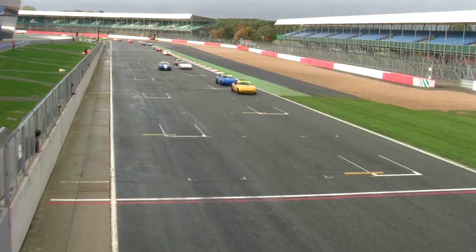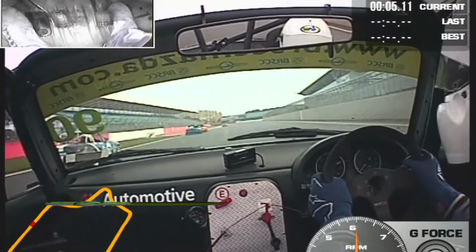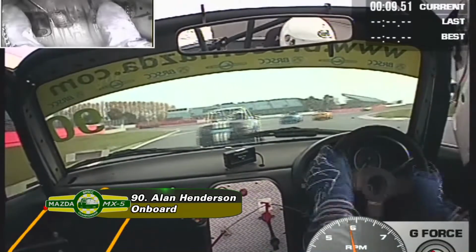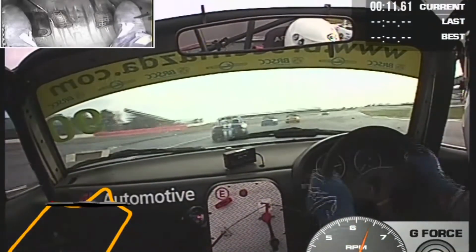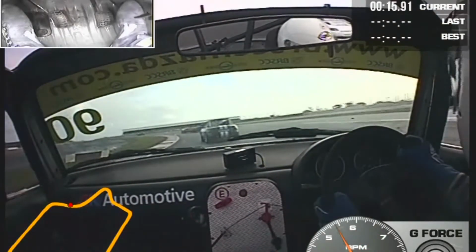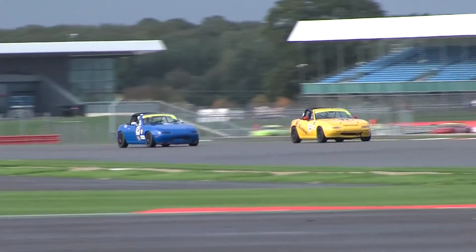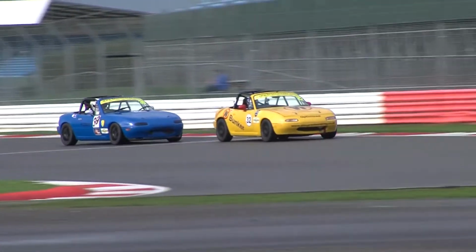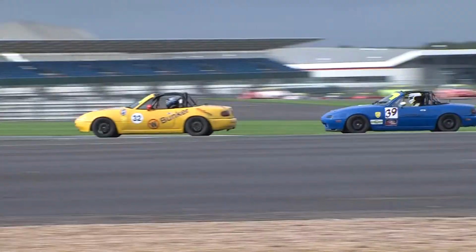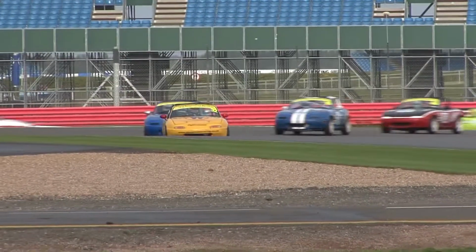Tom Roach does seem to be such a strong wet weather driver. He really does excel, as Alan Henderson makes a good move past there. He's now tailing Daniel Rogers as he just dabs the brake with his feet there. You can just see the foot cam, you could call it, just at the top of the screen there, giving you a cracking little view of what he's actually doing with his feet. A wee peek in the mirror as well as Alan goes through Farm Corner in towards Village now. Brett Smith trying to get a look at Alex Preston. It must have been Brett Smith that just had that little bit of contact with Alex Preston there, but it didn't seem to upset Alex Preston too much. The young, hard charging Alex Preston.